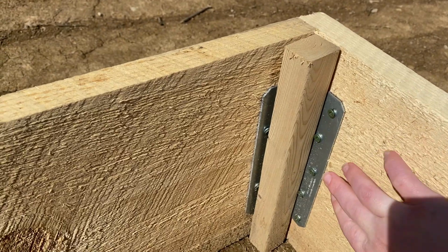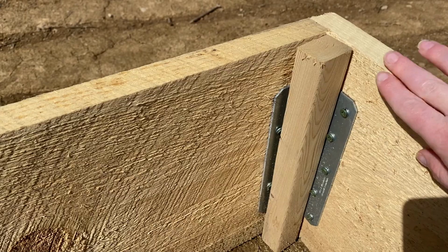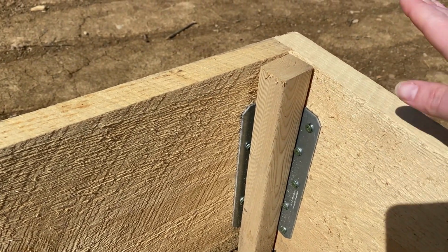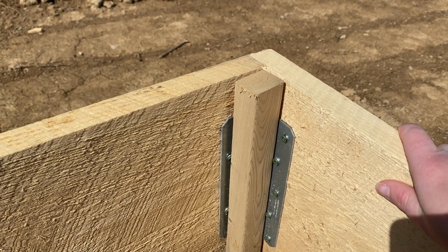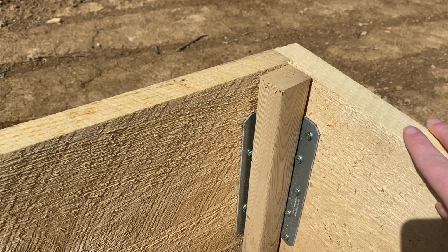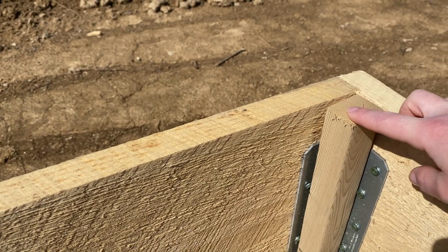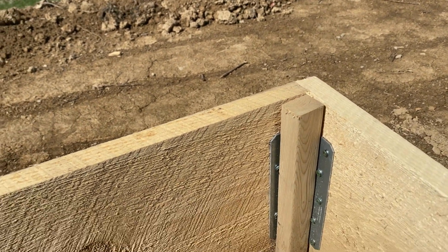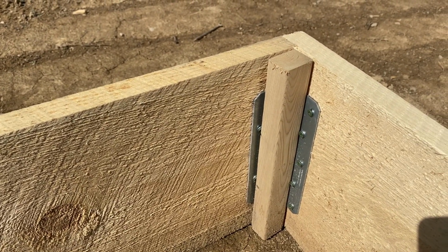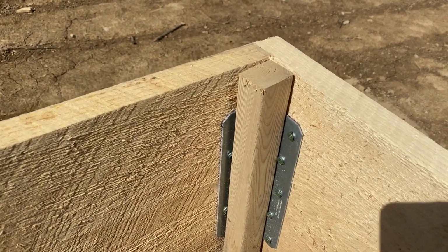But I'll tell you what, whenever you had just this metal piece, the beds were still a little bit flexible, and when you had just this piece, again, the beds were just a little bit flexible. So like I said, it's probably a little bit overkill. You probably don't need both. If you were going to build them yourself, I would say just do this piece and run your screws in this way on the outside, and then do this piece as well. But since we already had these pieces ordered in here, I figured we might as well just use them, and so we have extra support in our beds.